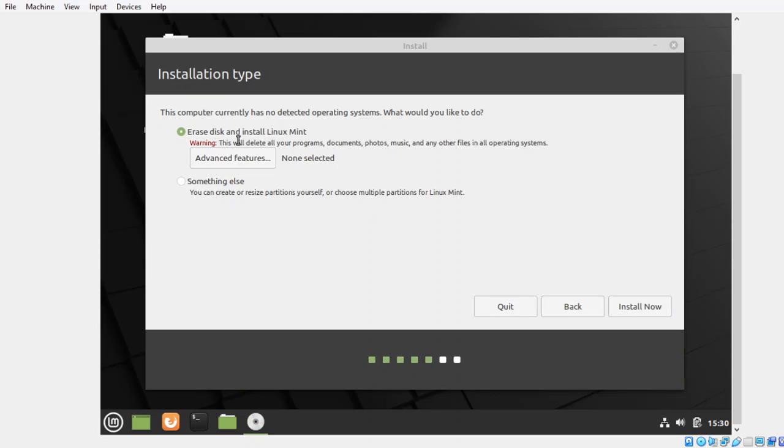But if you want to set up a dual boot configuration, that means installing Linux alongside Windows, or you just prefer to choose your partition layout yourself, you can go ahead with the second option. And we can move on.